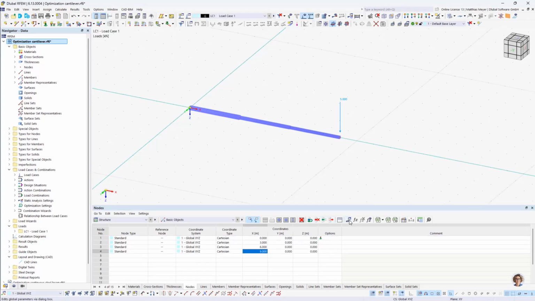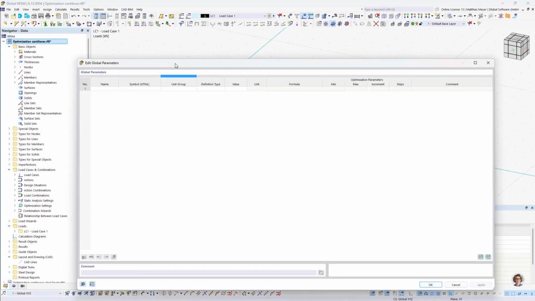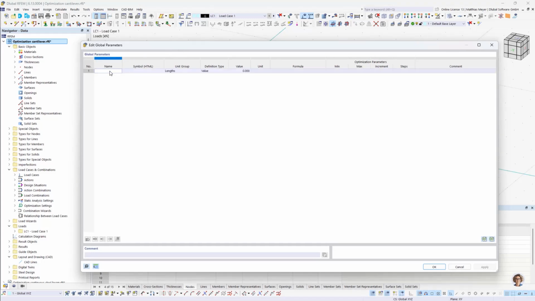And now I'm going to define my global parameters. I name them length 1, length 2, and so on. And length 1 is the length of beam 1, and so on.